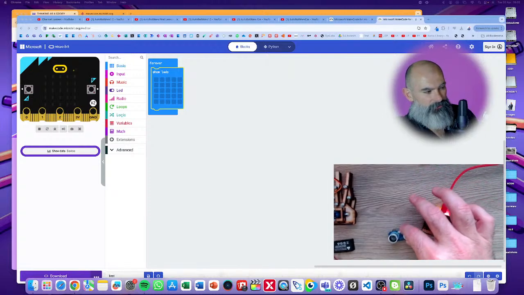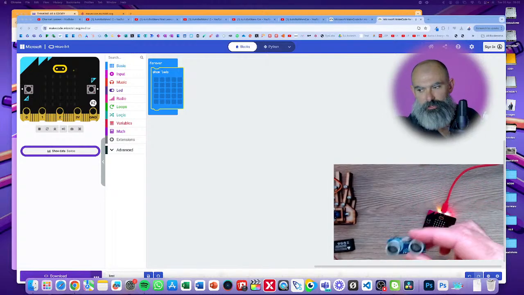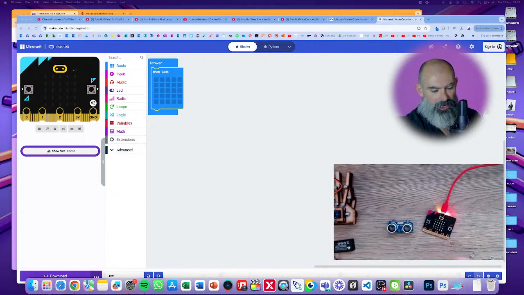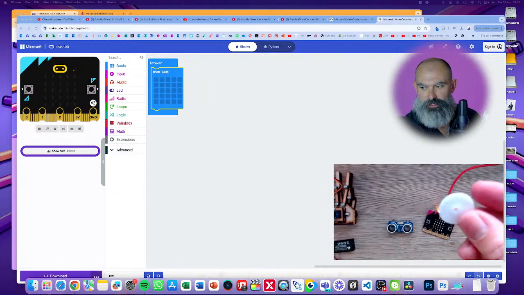We'll be using a couple of devices: the sonar, the ultrasonic sensor, which is a distance sensor. I'll be explaining more about that later. And some servos that we have. These are just things that go backwards and forwards. I've got lots of little attachments to stick on top of them.